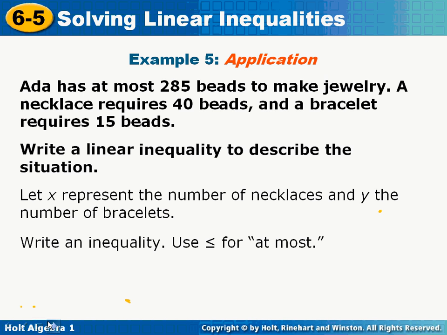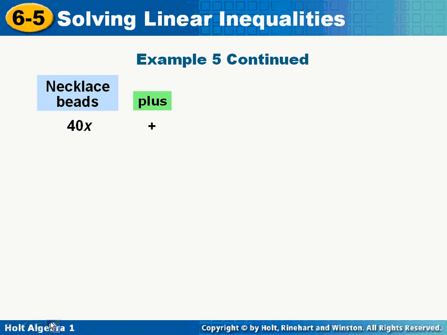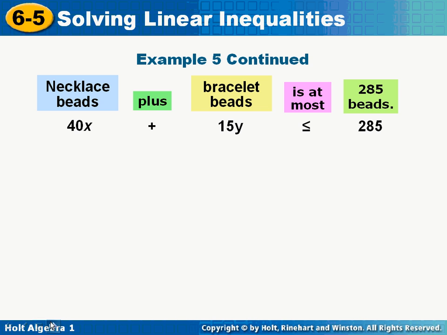Now, it says at most. You see that word, at most? That means what? Can I have more than? No. I can only have less than. Can I equal? Yes, so it's going to be less than or equal to for the words at most. My necklace beads, it's 40 times x, plus the bracelet beads are 15 times y, at most is less than or equal to 285.